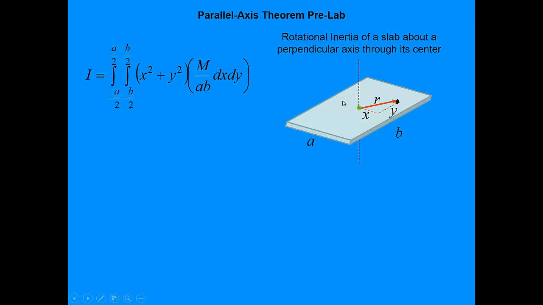So for a, where's our mass increment this way? The furthest to the left it can be would be negative a over 2. A is the entire width, so the center of mass would be right in the middle. And the furthest to the right it could be would be a over 2. Our limits of integration for dy, which is this dimension, lengthwise, if it's all the way at the bottom, that would be negative b over 2. And if it were all the way at the top, that would be positive b over 2. So that's where I got these double limits of integration.